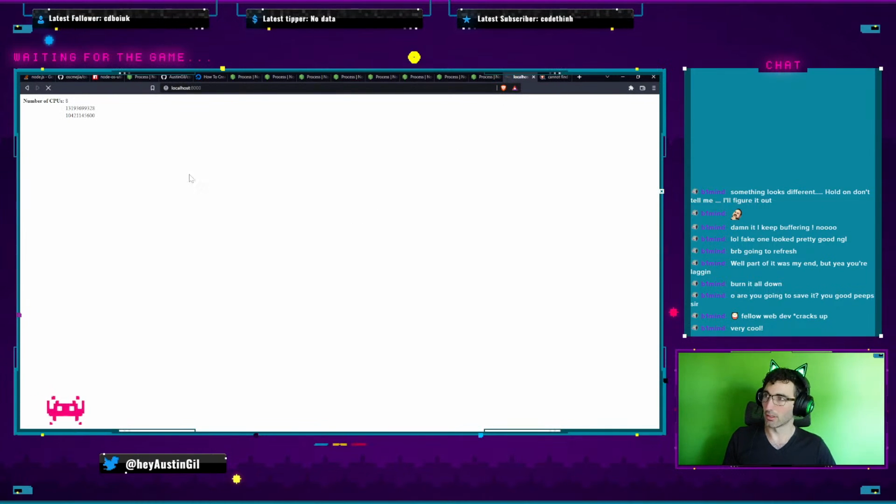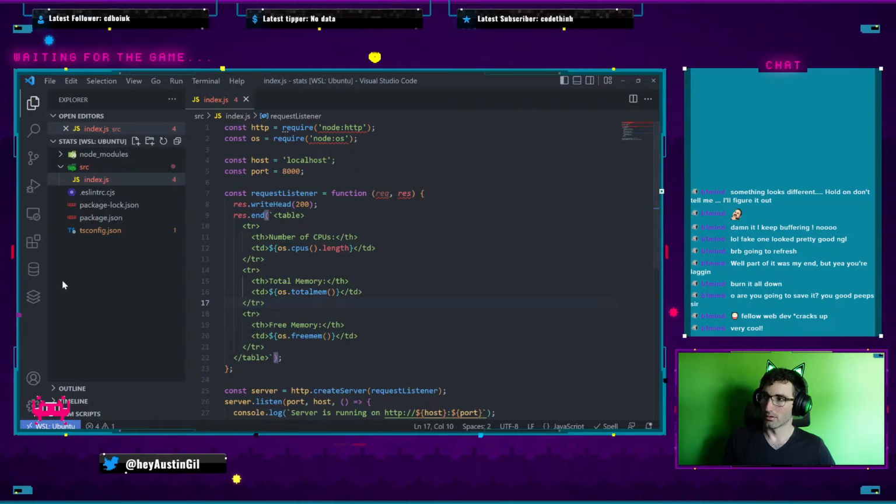And we can reload here and we see, cool, number of CPUs, total memory, free memory, and that. Awesome. Now let's convert bytes to kilobytes. Yes? Okay, let's do this.